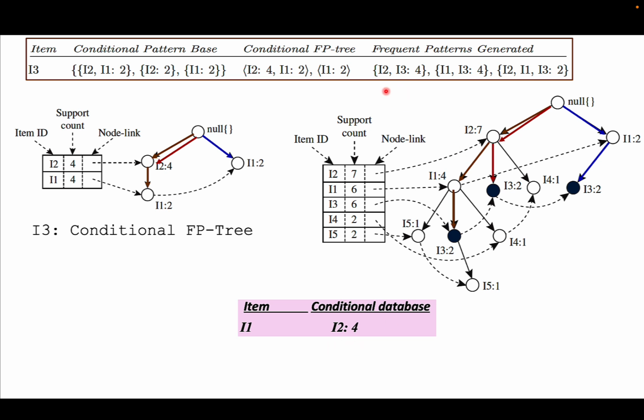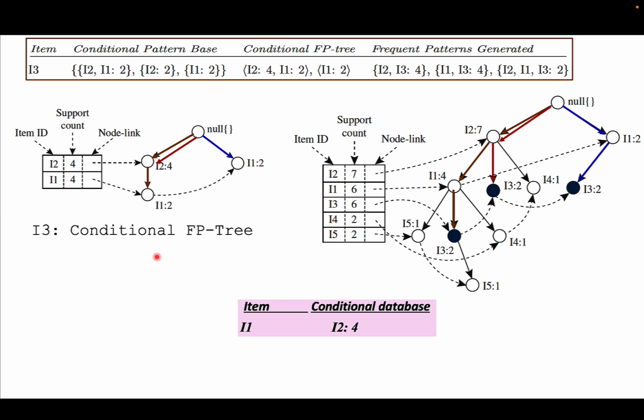Let's take a moment and try to understand how these frequent patterns got generated. For the frequent pattern I2, I3 with a frequency of 4, it's clear that the 4 comes from 2 branches. One is direct where it started from I2, and another one, it went to I2, then I1 to I3. For I1, I3 with 4, this comes from the branch I1 with 2, and if you follow the back pointer, it's going to lead you to another pattern where I1 and I3 happen together with frequency of 2.